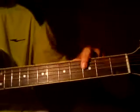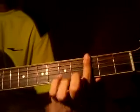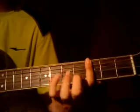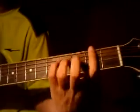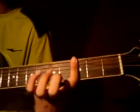The next part would be the 3rd fret. Bar the 3rd fret on the top 3 strings, and mute the bottom 3 with your pointer finger. So it's sort of like moving it down from this, move it down like that.